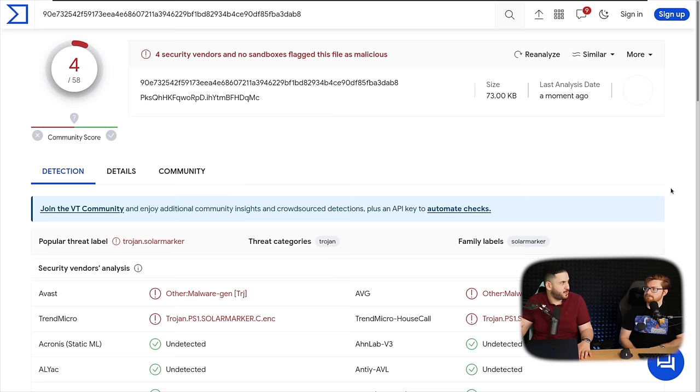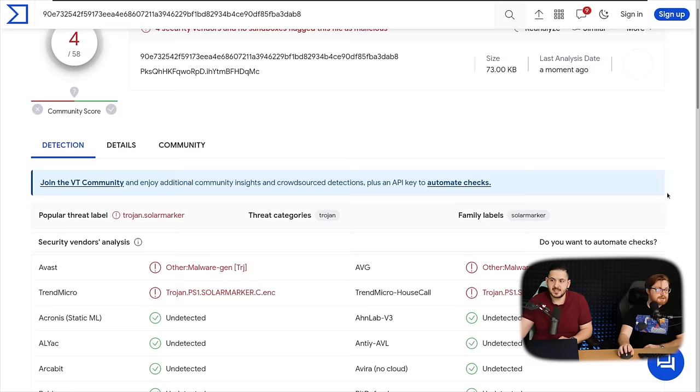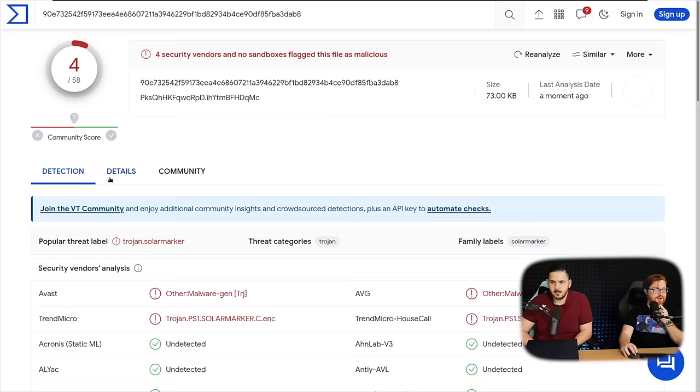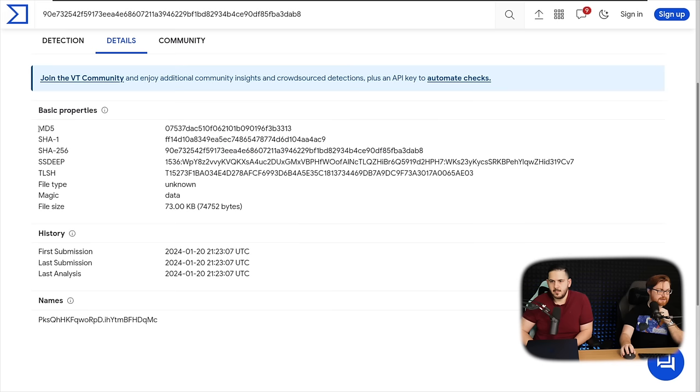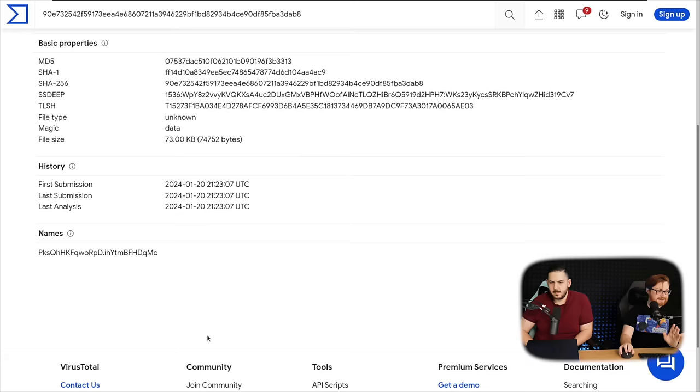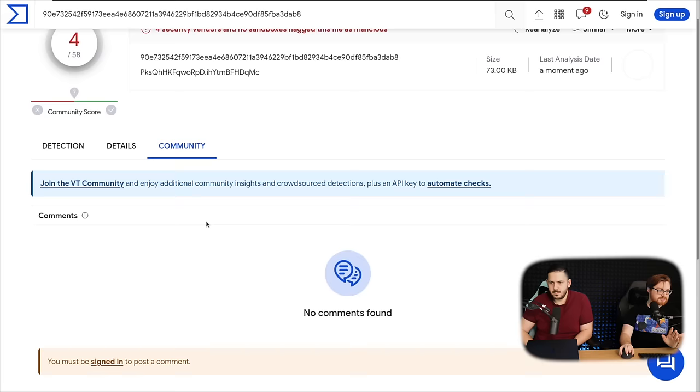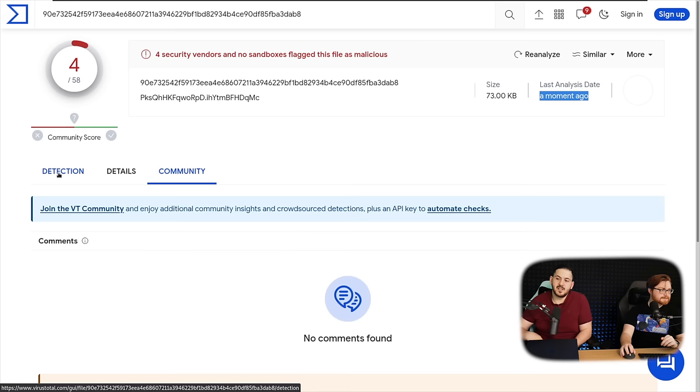Does it give you any other more information about this specific thing, or does it just tell you, yes, malware confirmed, or is there more to this? It will give you more, depending on how far down the rabbit hole you'd like to go. If you hop over to the details tab, it gives you the usual different fingerprint signatures or like the file hash, whether it's MD5, SHA-1, SHA-256, things that it might be able to track down. But there wasn't a whole ton here, and no community notes because this was a new sample. Looks like I had to upload it and it was only first seen then. Nice. Okay. So if this was something very popular, for example, that other people had already done research on, there would be a lot more data for it.